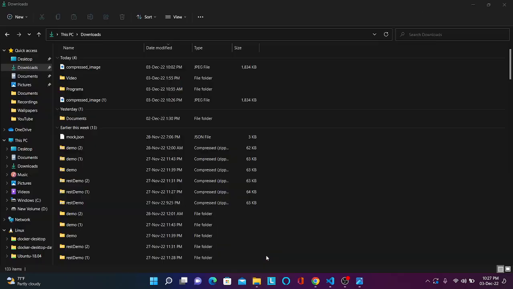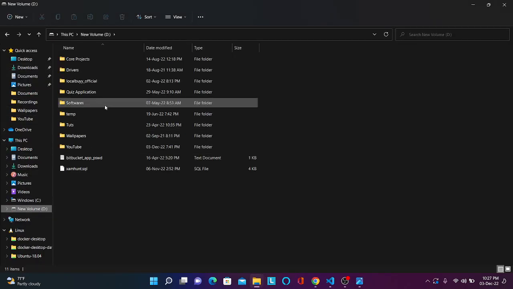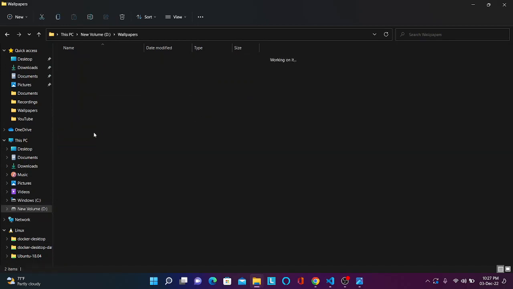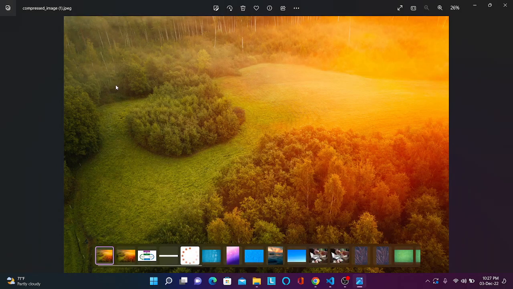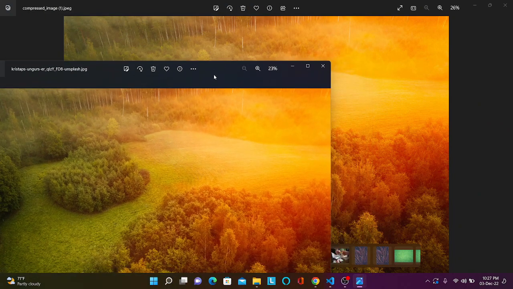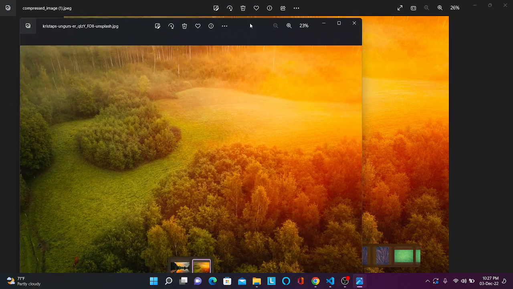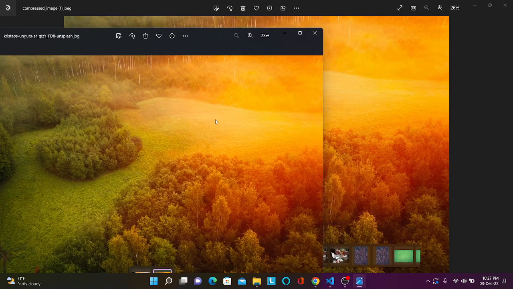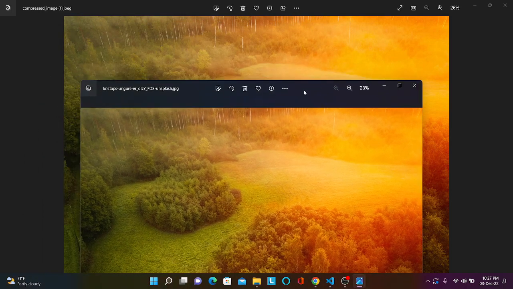Let's open the original image also, just to compare. So this was the original image. You can see there is very little difference between the original image and the compressed image.